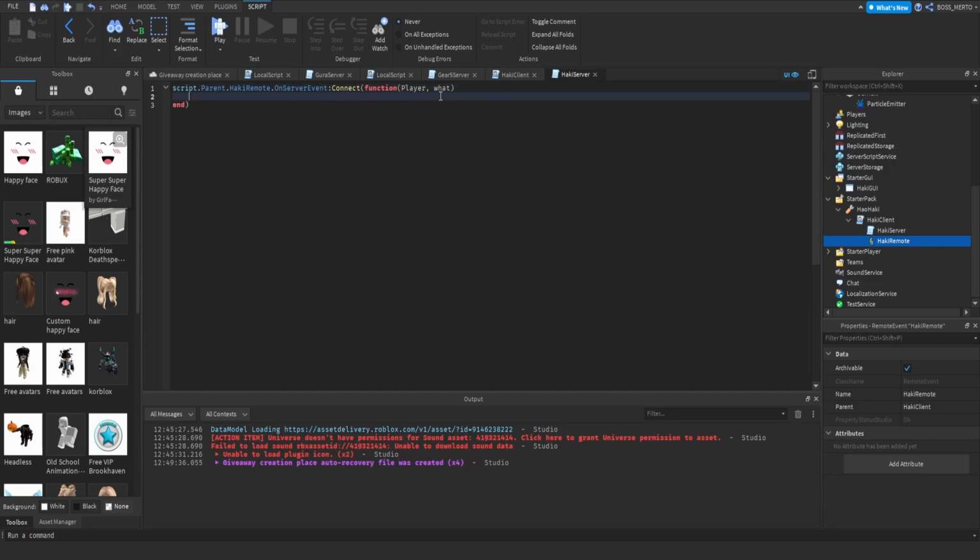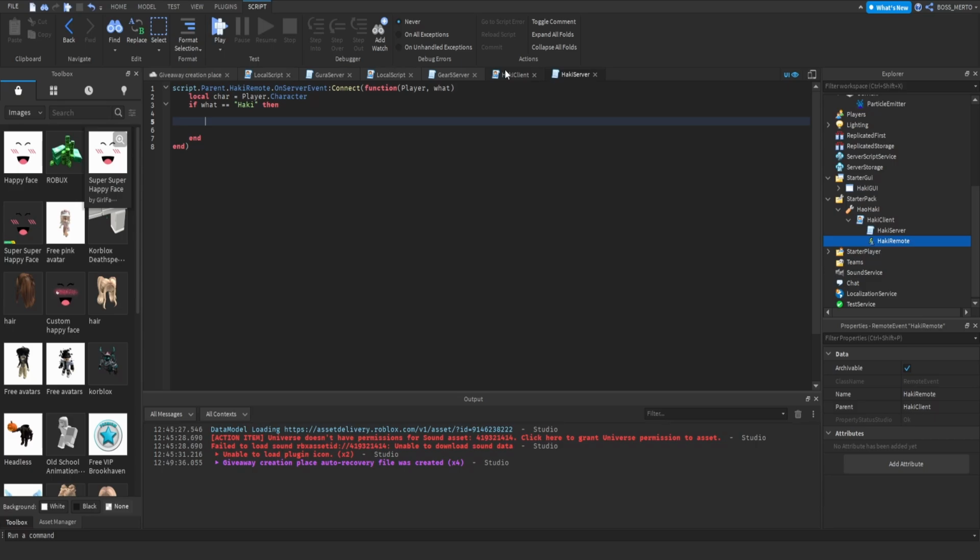So yeah, if what equals Haki, then there we go. Now I also want to refer to the character just from the beginning. In my last video, I had the problem that when I wanted to write player.character, it literally just suggested plugin. It made me pretty angry, but yeah. Now, if what equals Haki, so if this script right here is supposed to create the Haki, then we want to do the following things.